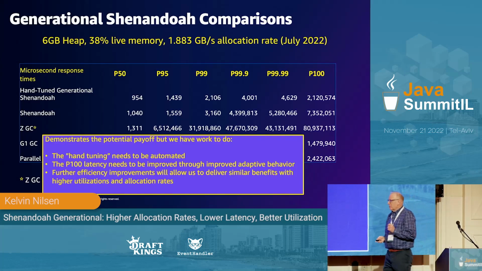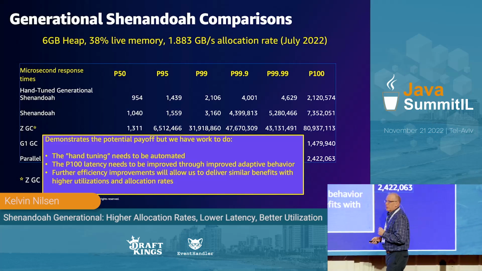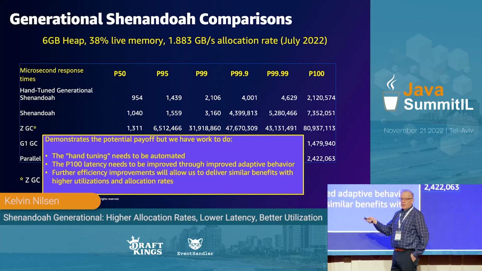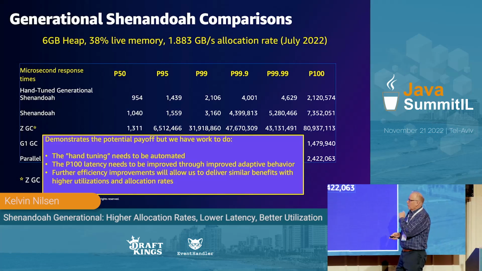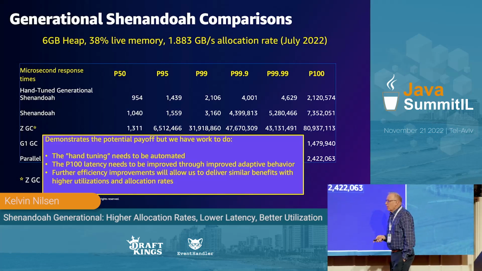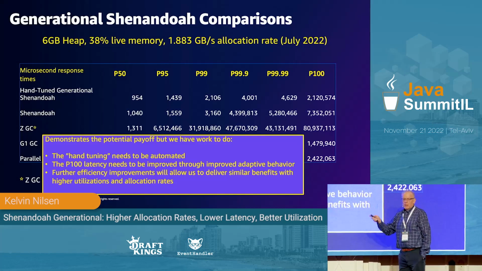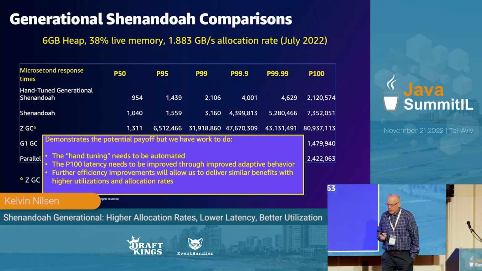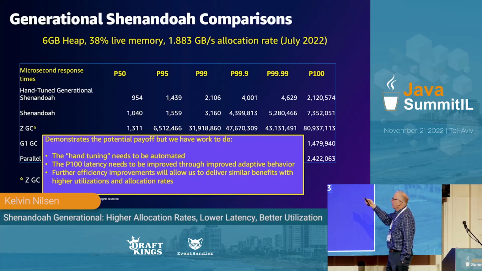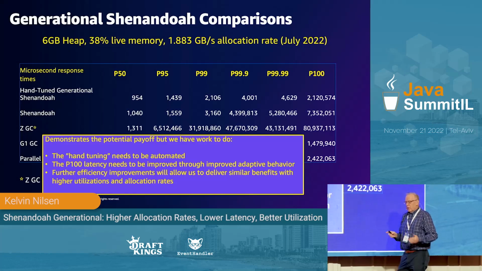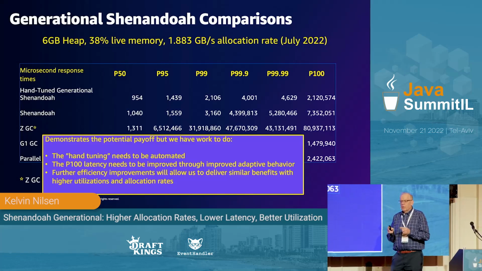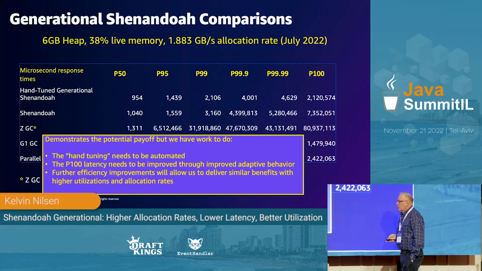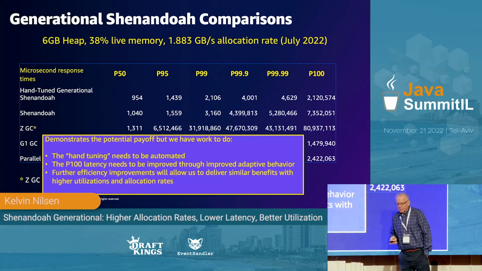We consider that we have significant work still to be done. In particular, hand tuning, something we can do in the lab with a lot of blood, sweat, and tears, but doesn't work so well for our typical customers. And so we're automating all those tuning parameters, and I'll talk about that in a moment. Also very unhappy with this number. There are still some degenerated behaviors occurring, and there's the need for us to adapt the tuning on the fly as we discover the way the application is working and behaving.